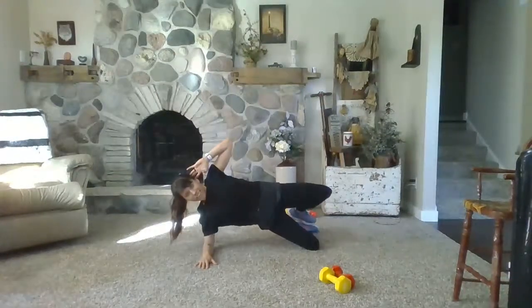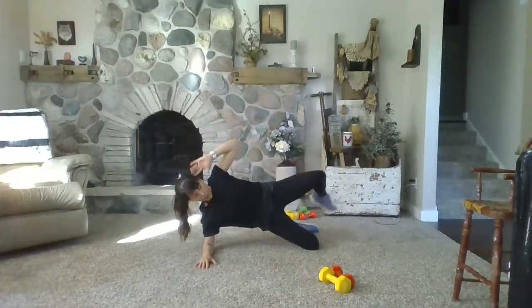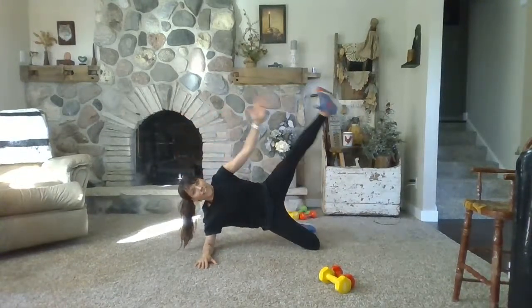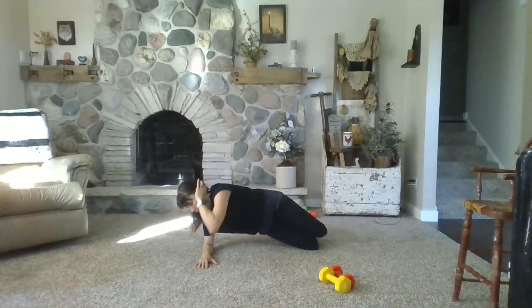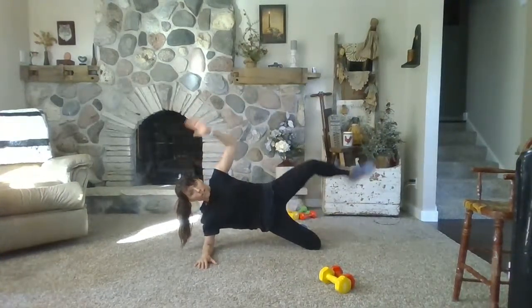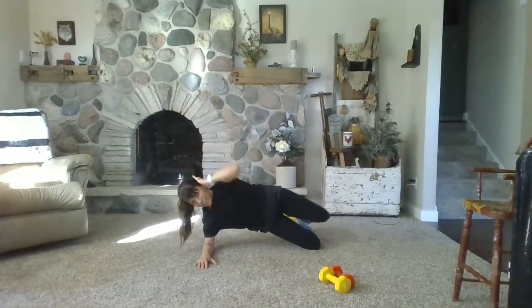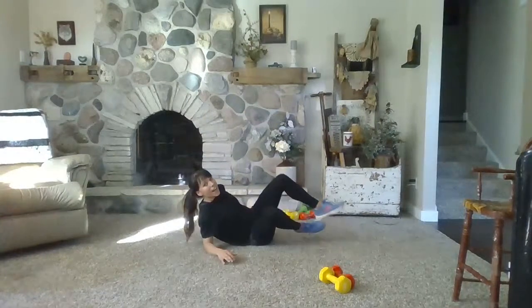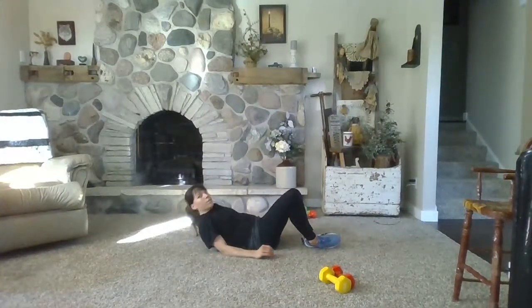Inhale. Exhale, lift. Press those hips forward just slightly. You're staying in a nice long line. It really is nice to keep that chest open. 5 seconds. 2, 1. All right, this time, heels together in this.